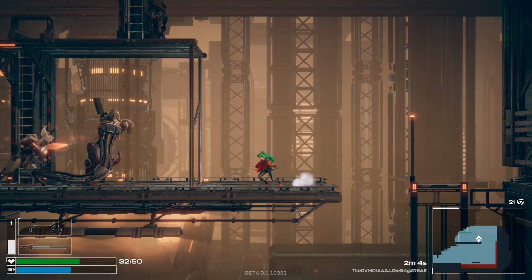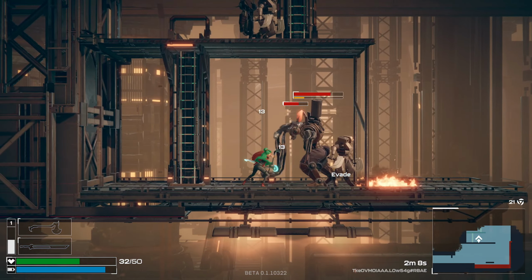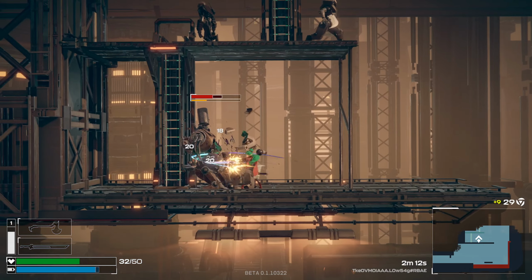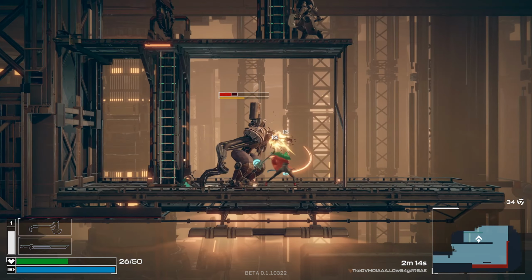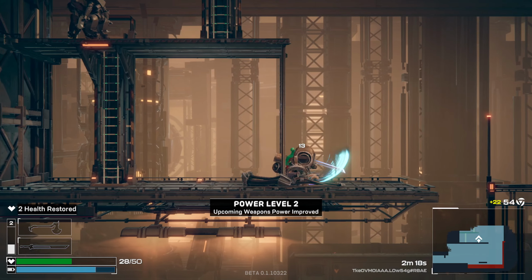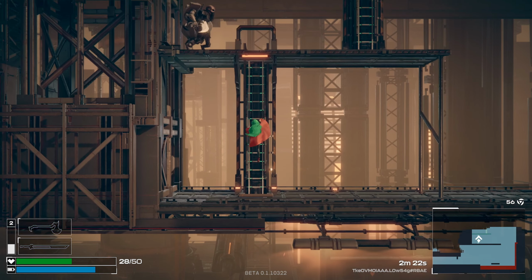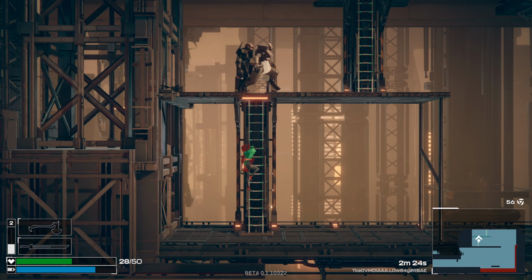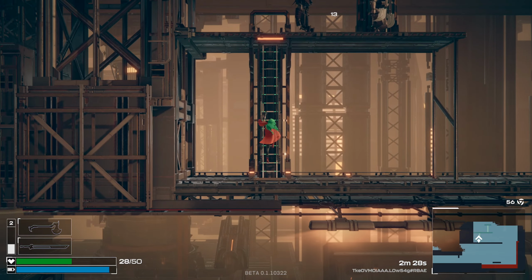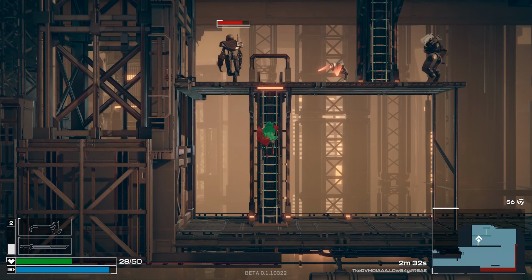There's not a double jump though. There's not a ton of HP being returned back here. Oops. So you can actually attack on the ladder. That's kind of cool.